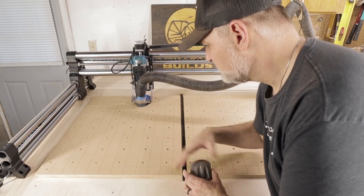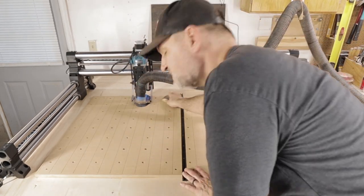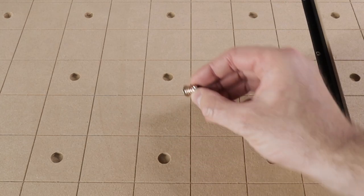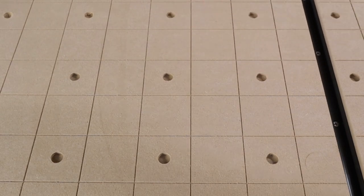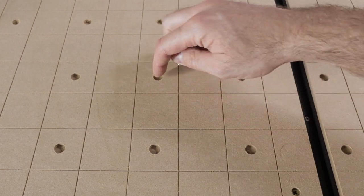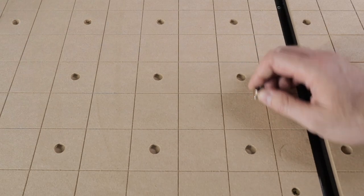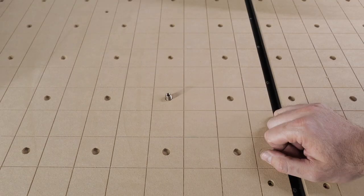Now we've got all the holes drilled and you'll notice there's a little fraying. What you can do is take a little 220 sandpaper on a block — this is MDF, those little feathers come off really easy. You can see these holes don't go all the way down — they're just 0.2 inches down from the surface. When you take this insert, you can see it has that ridge around the outside top — it fits right in, no play at all, it fits snug. Next we're going to take that same bit and drill the inner hole so that the insert will screw down and sit below the surface. It should be down enough that you could resurface one more time if you wanted to.